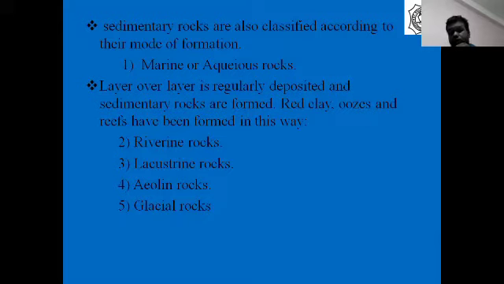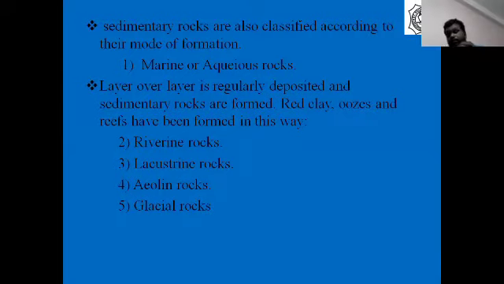Rivers deposit a lot of their sediment when they leave the mountains and enter the plains. Thus, a river is a great agent of sedimentary rock formation. Such rocks are especially seen in the floodplains.